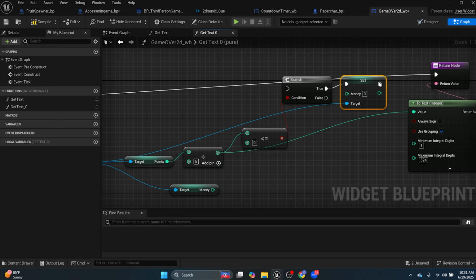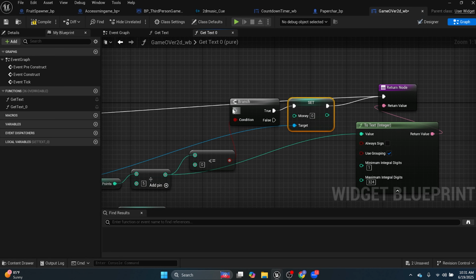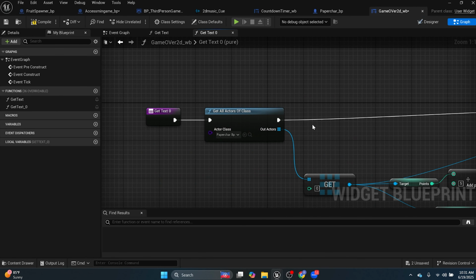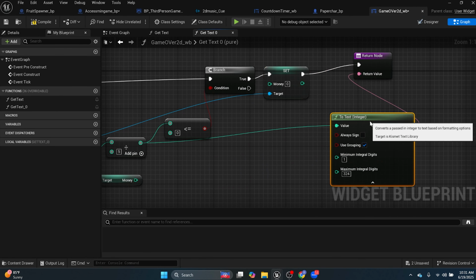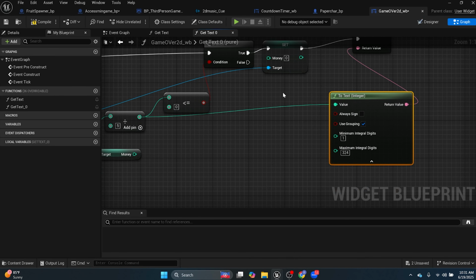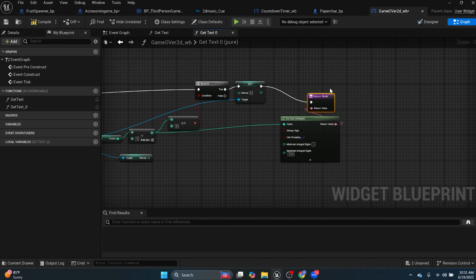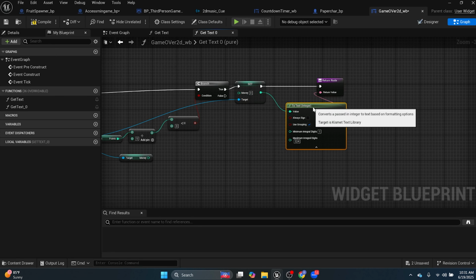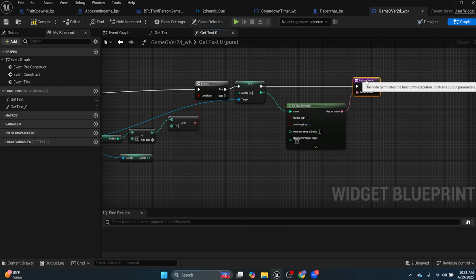True. And this could get plugged in here. If it's not less than 0, then just add it up correctly. This value should be plugged into here, because this is for the money.